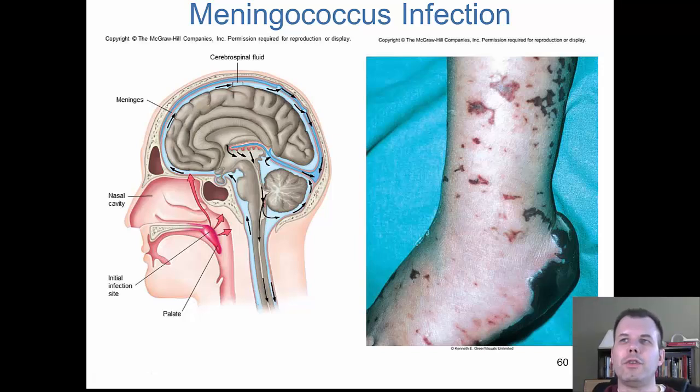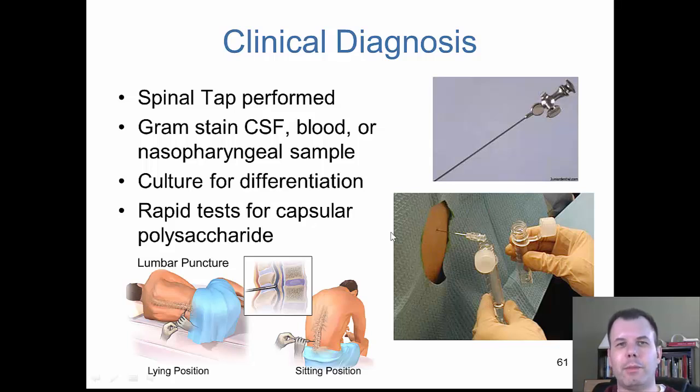Now, one of the complications you see with that is you start to see hemorrhaging in different parts of the skin. So the blood vessels are actually breaking open and leaving blood underneath the skin, and that's the hemorrhaging part. You can get bleeding from the eyes sometimes, not typically, sometimes from the nose. But essentially, the really bad headache and the neck ache are the two telltale signs. Now, when the person does go into the hospital, the first thing they're going to do is a spinal tap. If they suspect meningitis, whether it is or isn't there, they will do a spinal tap as a precautionary method.